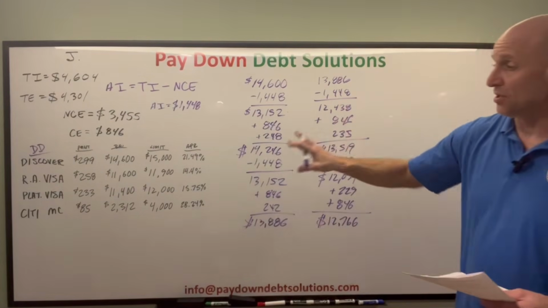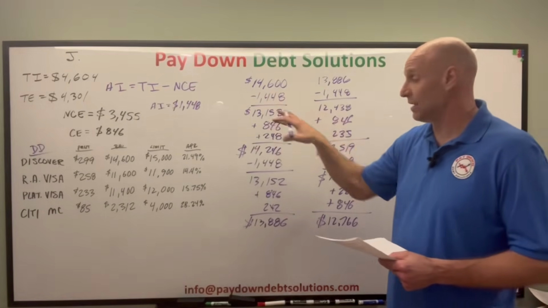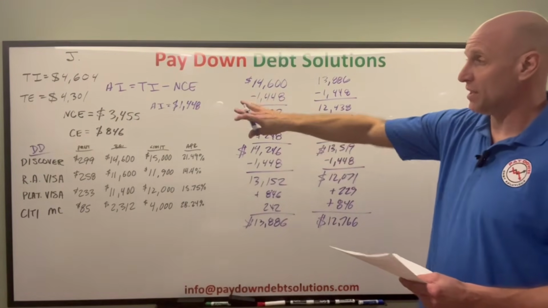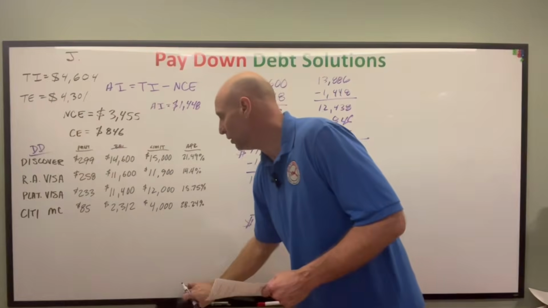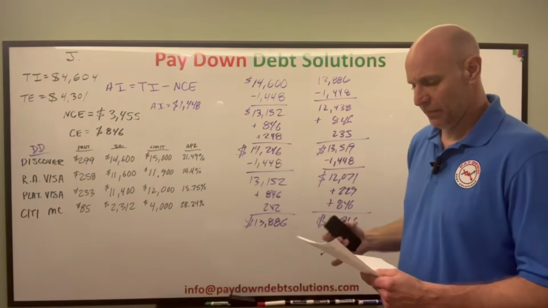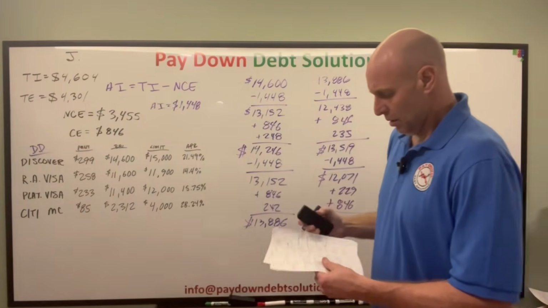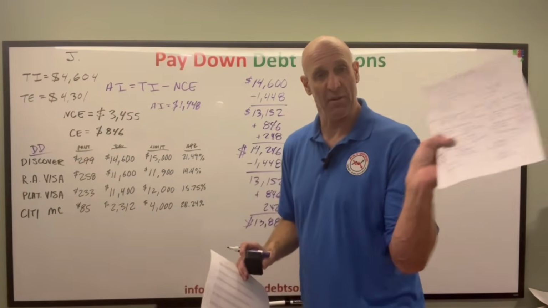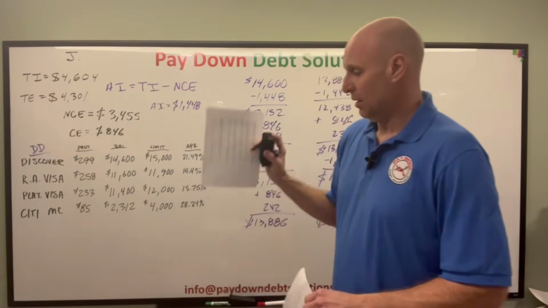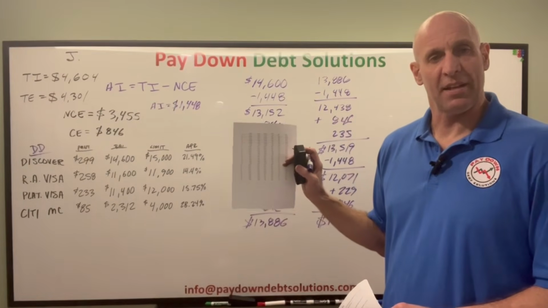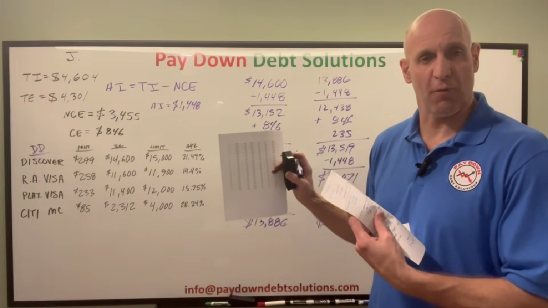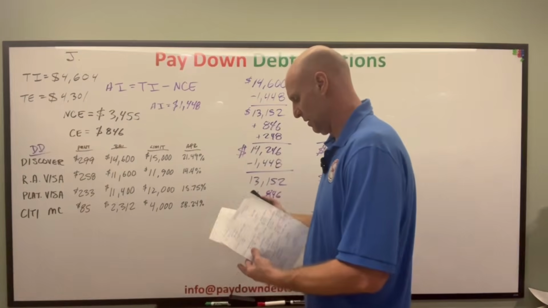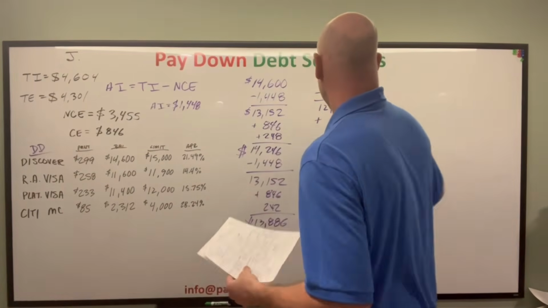So these are the numbers, so you can plug in your own numbers, try it, and figure it out. But this is what it actually looked like for Jay. I did all this for him. If you're wondering what I'm holding, these are my notes. You can pause that and see my notes of how I break it down month by month. This is the Excel spreadsheet that does the calculations for me, so I don't have to do them by hand every single time. So no tricks, nothing special.